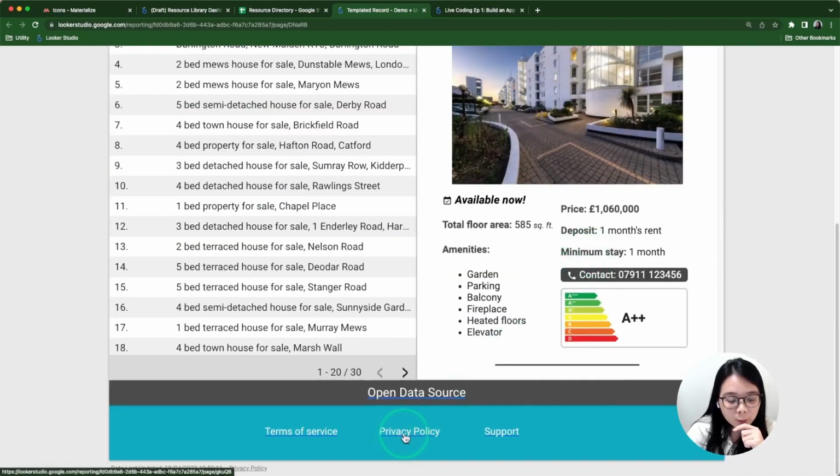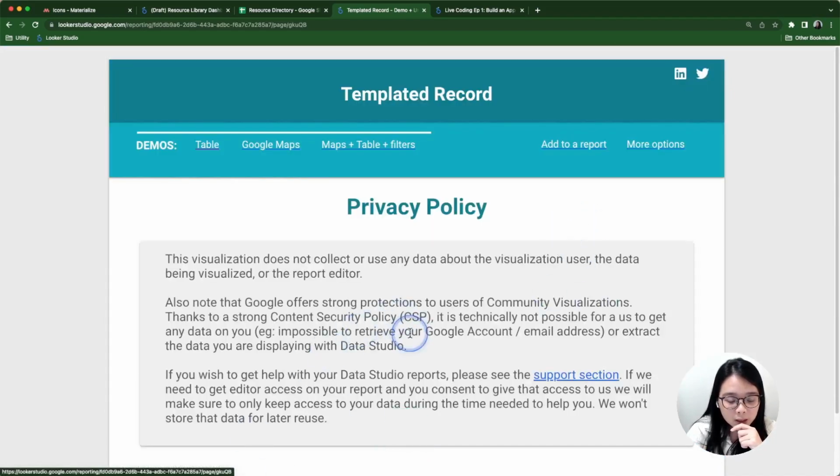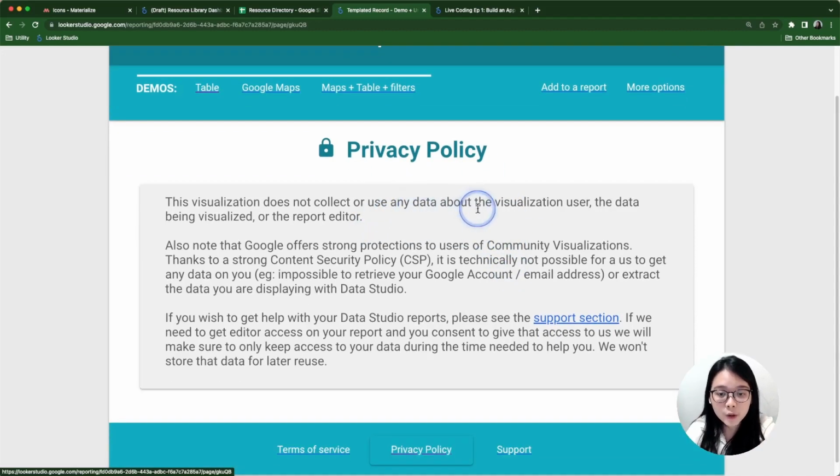So this is the example that this author gives, which is a property related example. And if you look at the privacy policy, it says that this visualization doesn't collect or use any data about the visualization user, the data being visualized, or the report editor. So if you're concerned about your data, it says that it doesn't collect your data using this visualization plugin.